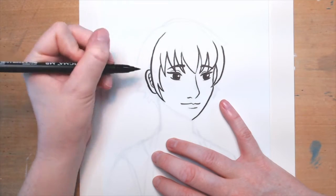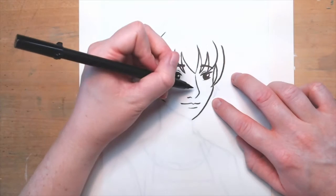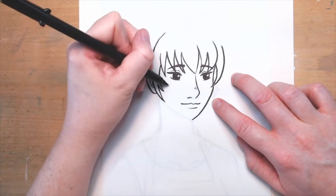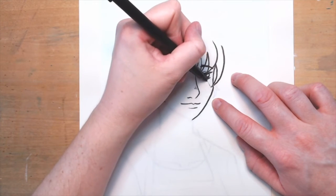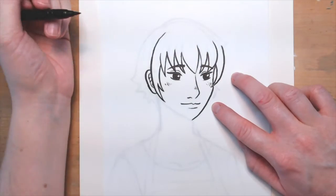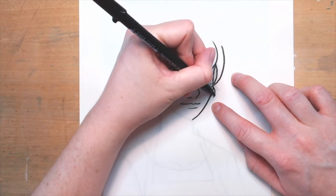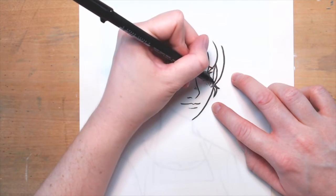I had an idea in my head of what I wanted, but sometimes getting that onto paper can be difficult. So if you have an idea but aren't sure how to best represent that on the page, you can always look up reference to see how other people have handled it. You don't have to copy anyone. Your own style will probably come out on top anyway, but sometimes seeing how other people have handled a design can give you an idea for how to make it easier to translate the image you have in your head to the paper.